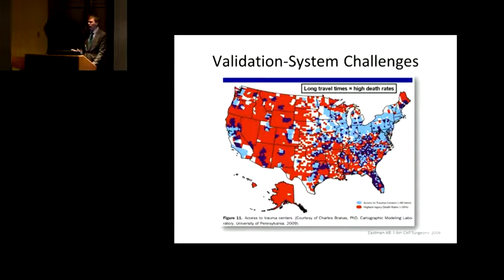So I'm not saying we need to close all level 3s or close all level 2s. I'm saying we need to accurately assess where the burden of disease is, how we can impact that disease effectively, and what the most cost-effective strategy is to make sure that the right patient gets to the right place at the right time. Dr. Sixta.